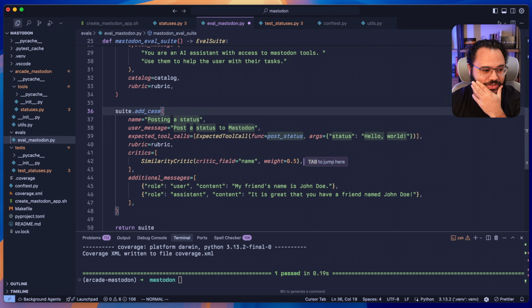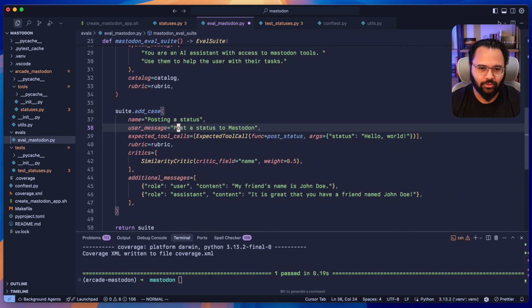The user message is post status to Mastodon saying, I don't want hello world here. I want something like hello world from an AI assistant or something like that. Something that makes sense, right? So what we said here is the expected tool call. We are expecting the LLM to predict two things.